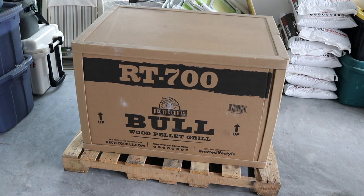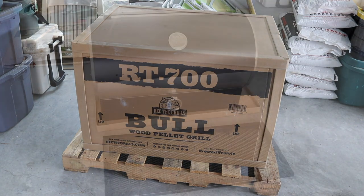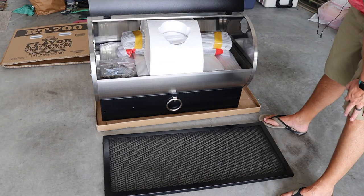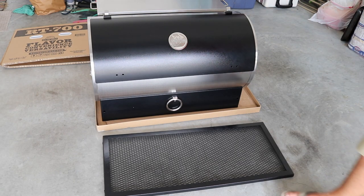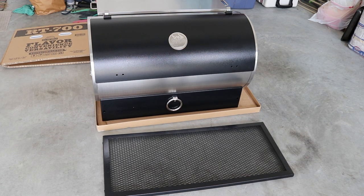All right, so here's our Bull in the box — it's sitting on the pallet. This is how it came off of the truck. So I'm going to go ahead and get the top off and show you how it comes straight out of the box. Straight out of the box, you have the grill with the side shelf, legs, handles, and all that packed up inside. So that's what we're going to have to put together. This is the bottom shelf down here, so this is probably going to take about 45 minutes to an hour. I'm going to go ahead, with the help of my wife, get this all put together and we'll pick back up in just a little bit.